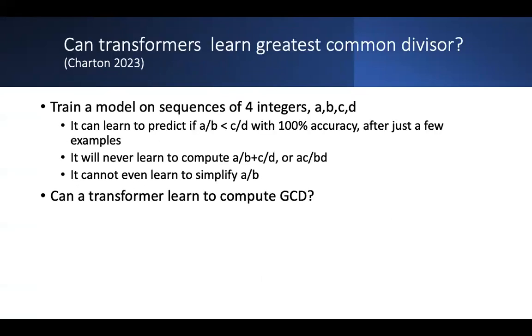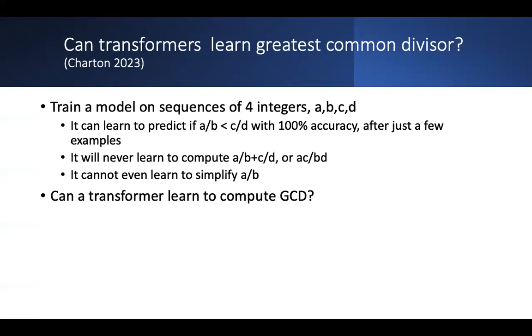So quickly, I'm going to present the last results, from last month, about learning the GCD, the greatest common divisor. I talked about it in the beginning. The original idea is that I try to train a model to compare fractions. You give it 4 numbers, A, B, C, D, and you want the model to say whether A over B is larger or smaller than C over D. And this works. You need a few 100,000 examples and the model gets 100% accuracy, no problem. Now you do the same and try to get the model to predict the sum of 2 fractions, or just simplify one. And it totally fails. You cannot train it, even very large models. I went to 1 billion parameters, I can't do anything.